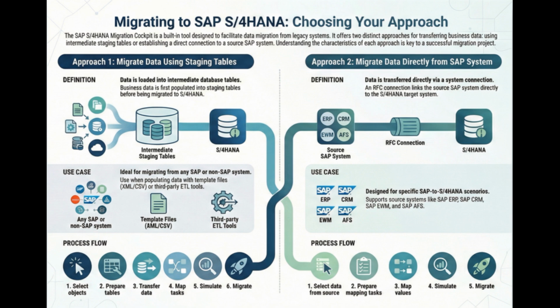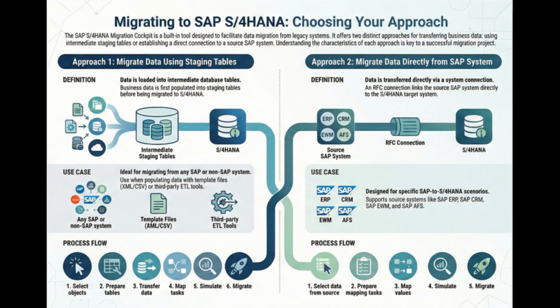This separation of definition and execution is fundamental. All of those execution time activities, editing the values, simulating, migrating, must be done again in each target system. What's the strategic risk there? I mean, having to manually re-upload thousands of mapping values in a production system right before you go live, that sounds risky. The risk is massive. You introduce the potential for human error right at the most critical moment. And even more importantly, it can create a huge audit and compliance risk. If you're subject to SOX, for instance, you need a perfect audit trail showing the rules were applied identically. Manual maintenance opens the door to discrepancies.